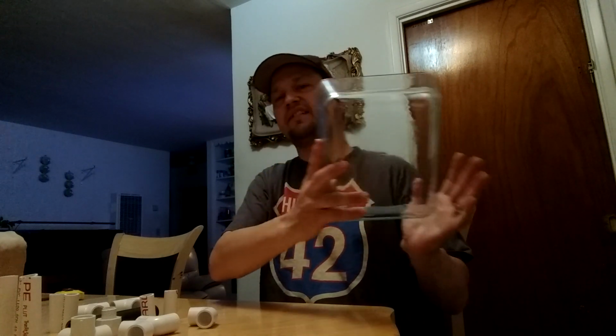I actually got two of them because I'm going to be using two in that tank, along with another filter that I'm going to show you at another point in time as well. But this is using a glass Pyrex container. It's an 11-cup one, so I'm hoping it does enough of a job for what I'm using it for.